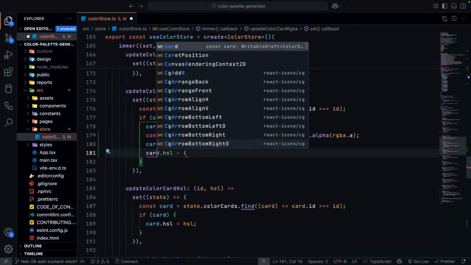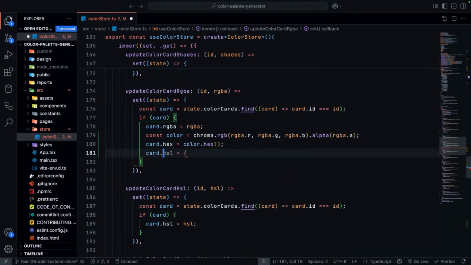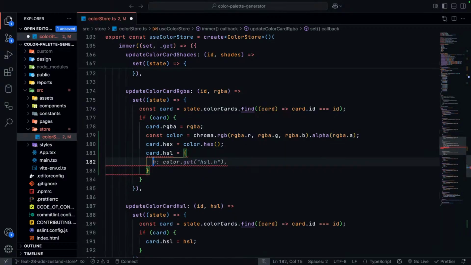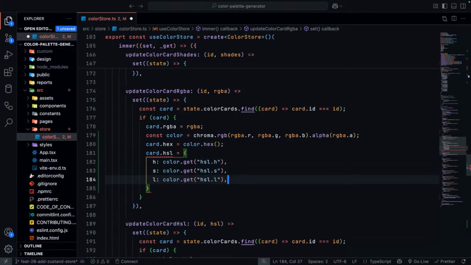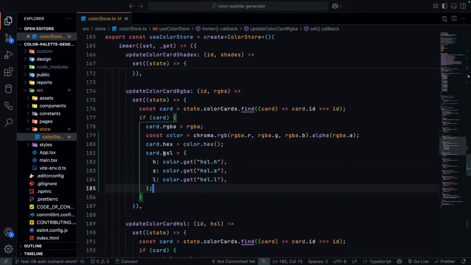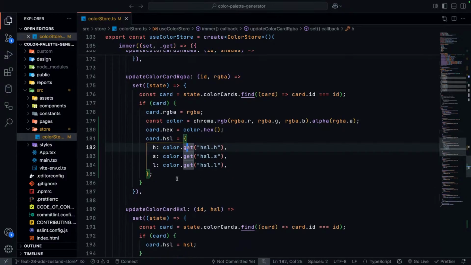Then we will do the HSL, which is hue, saturation, and lightness. And that has three parameters. It has the H part, the S part, the L part. Okay. So H is what we are going to get from color.get HSL.h value, then the S value, the L value.